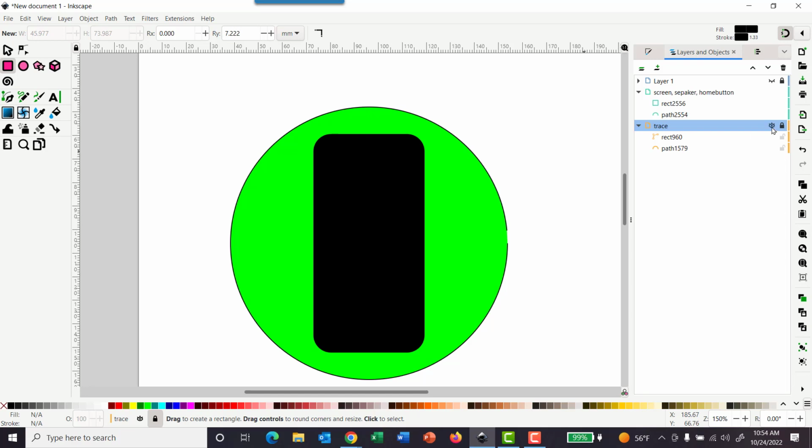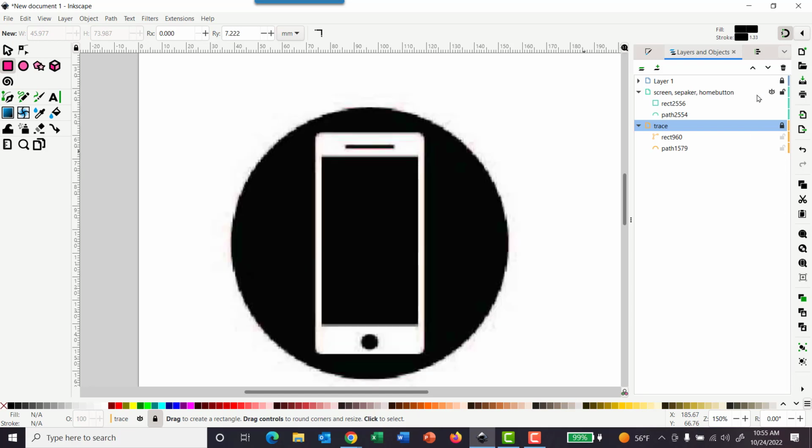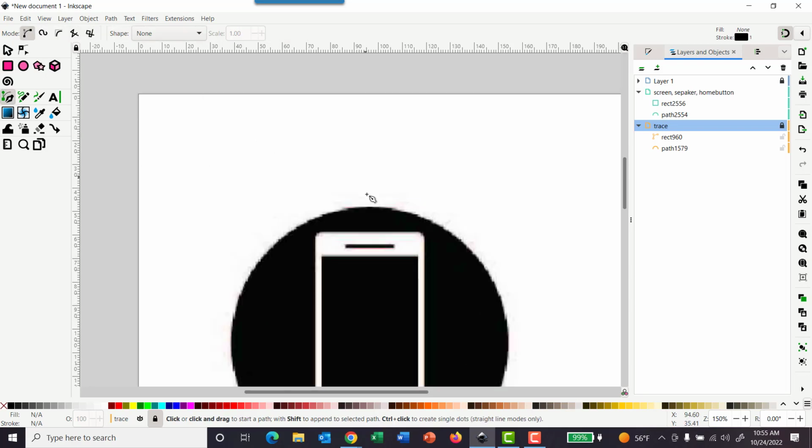That's okay. I think I want to use the Bezier tool on it anyways. Looks too small. Trace there. Oh, it's locked. Duh. Okay.